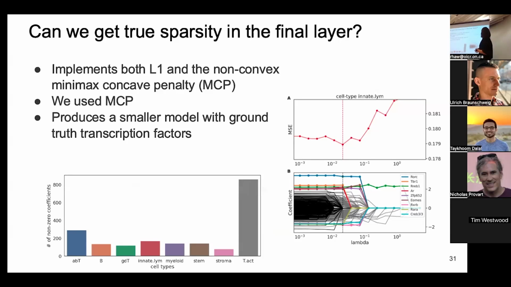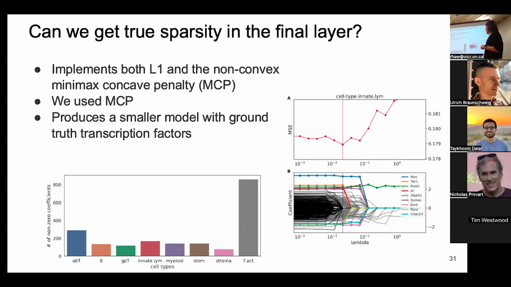And actually you can set this with cross validation. So for this cell type, there's some optimal point, which is right there, and it's also here. You can see all of this black region is basically something that went to zero. You still have a lot of transcription factors left. We're not down to 5 transcription factors, so we still have a lot of sequence modeling complexity. But if you keep going past the point where you're doing the best and you just keep driving the model sparser and sparser, what is left are your well-known regulators of that lineage, which is actually kind of satisfying.